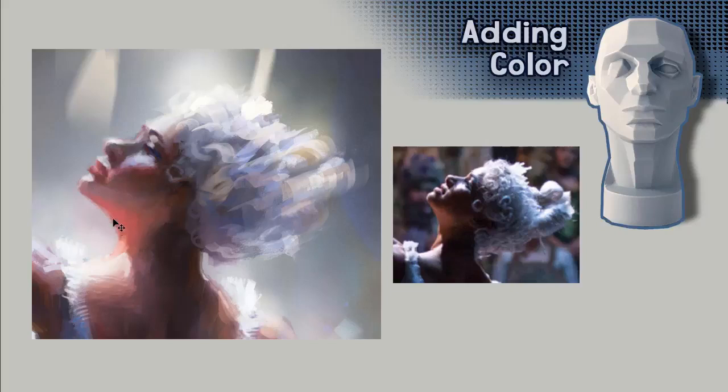It exists everywhere. It doesn't always exist in this quantity, but I want to show you it in this quantity just to show you how I deal with it. And then in later paintings, we'll tone it down a little bit. The thing I do to control my bounce light is I pick one overall direction that is accountable for the most bounce light, and I focus my bounce light there.